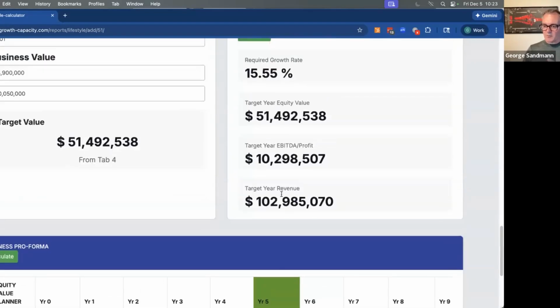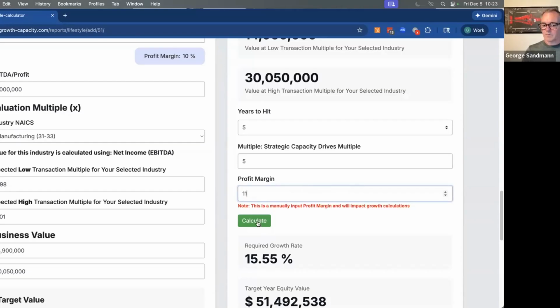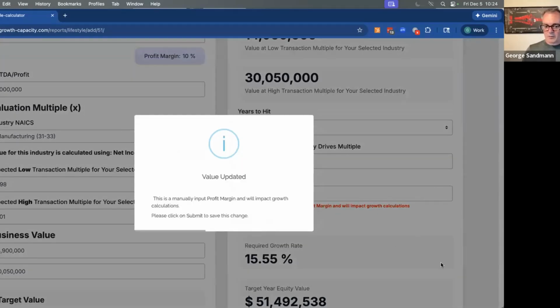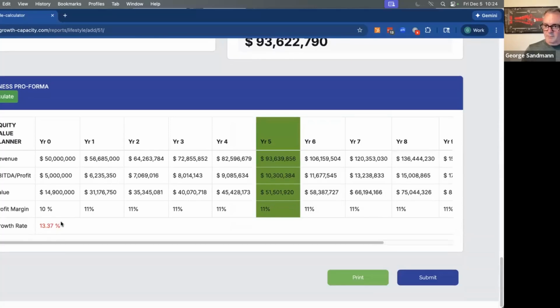And I might be saying to the business owner, well, that's not all. There are other things you might consider doing to de-risk hitting that number. What if we could add 1 point? By the way, you and I know that this will happen pretty much automatically when we increase strategic capacity. But what if we can add 1 point of margin? Okay, now we have a warning. This is manual input, that's just to keep our eye on the ball. It is now doing a quick calculation, and now we have to grow at 13%.